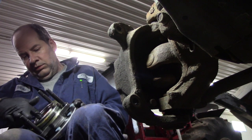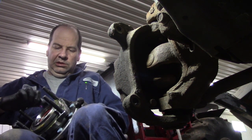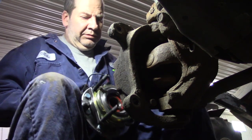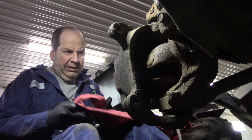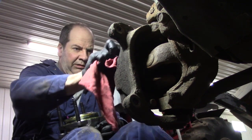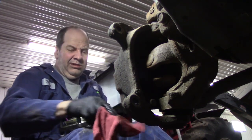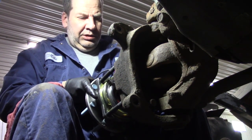Put a little bit on there. Here we go. Wait a minute. Gotta get the debris out of there. Yeah, that seal is junk in there. But I'm not using the lockouts right at the moment because they didn't work, the automatic lockouts. I think we bagged it up last time we were in here. You need a special tool and I don't have it. I can get out and lock it in, because I can.